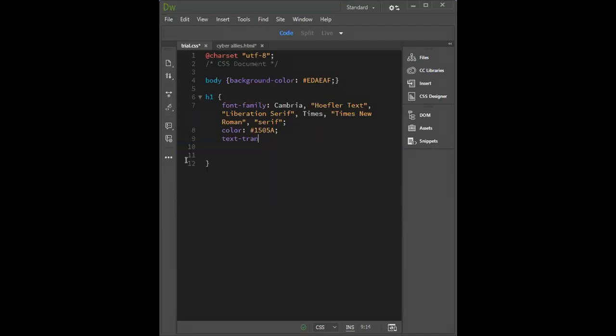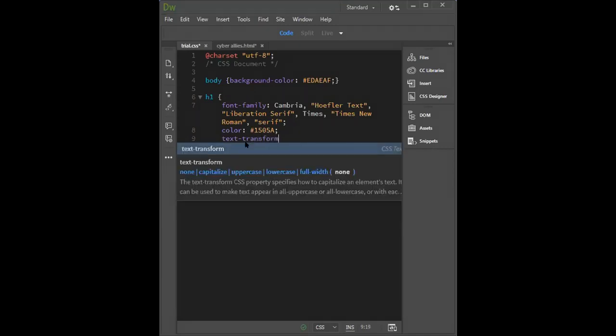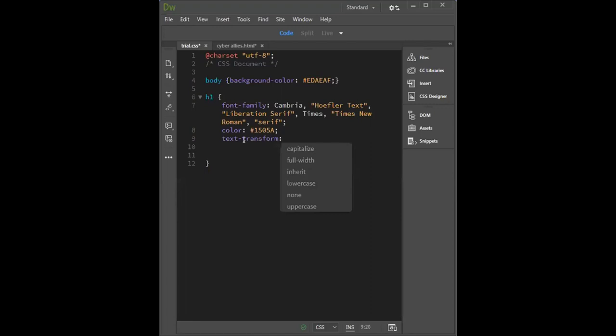Let's make it uppercase because it's your first heading, and I'll end this with a semicolon.